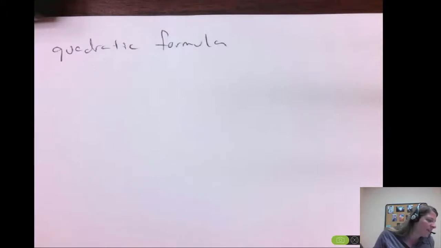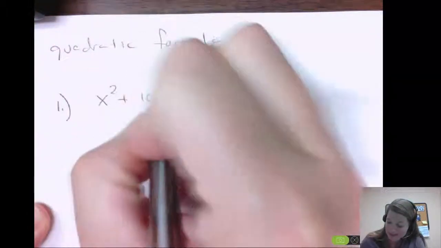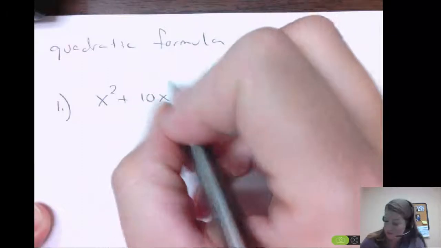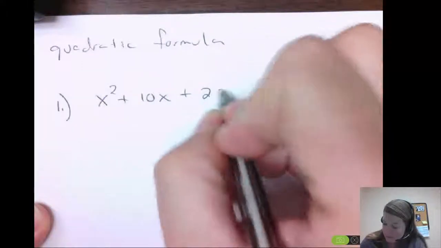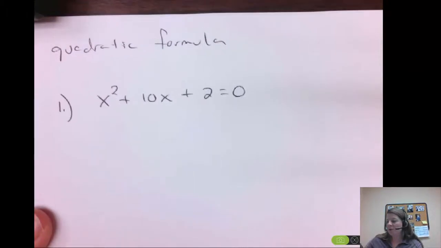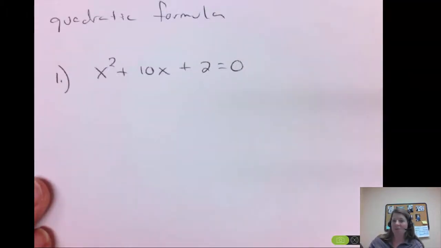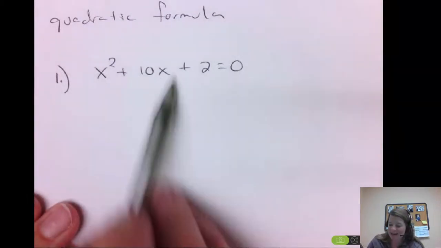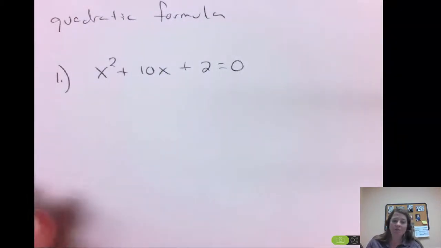Okay, so let's look at a couple examples. I think I'll only do one, maybe two, but what if I have x squared plus 10x plus 2 equals 0? So it's set up perfect the way I want it. And do notice that I could use complete the square on this. I cannot use just a square root idea because I have an x term, but I could use complete the square. But the formula is better.